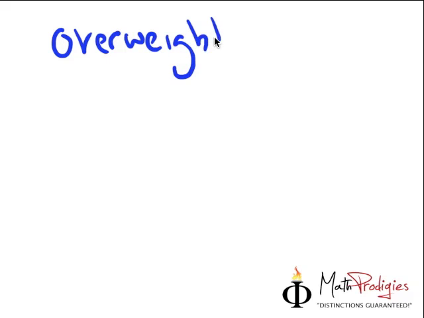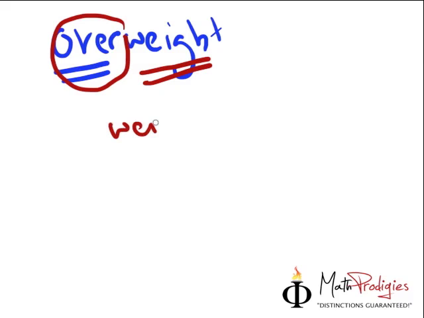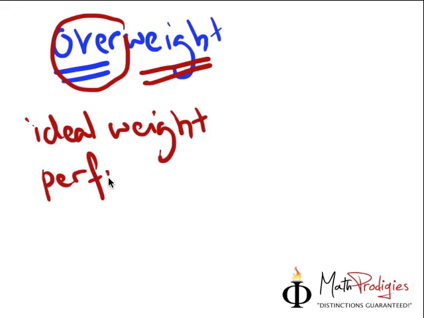For this kind of question, I need to understand first, what does underweight mean? You must probably have heard overweight. You know, overweight means you are over the weight. And over what weight? Over which weight? The which weight is, this weight means your ideal weight. Your ideal weight, in other words, is also called your perfect weight, which means it's also called your optimum weight or whatever it is. So basically, it means that they are supposed to be this heavy.